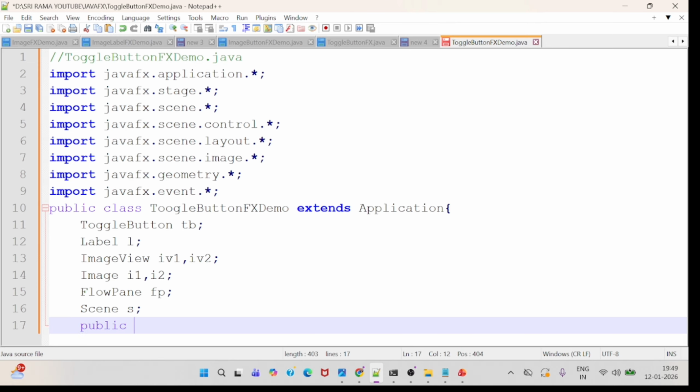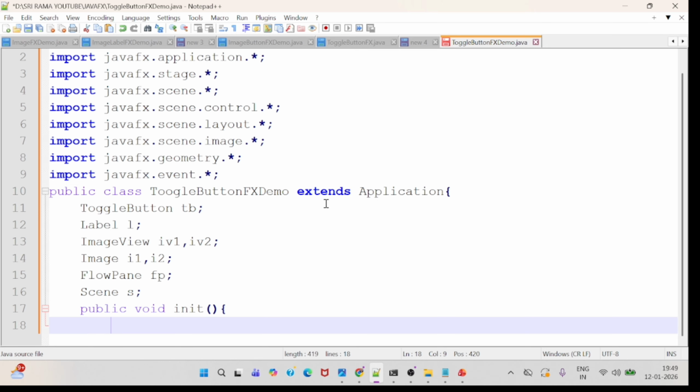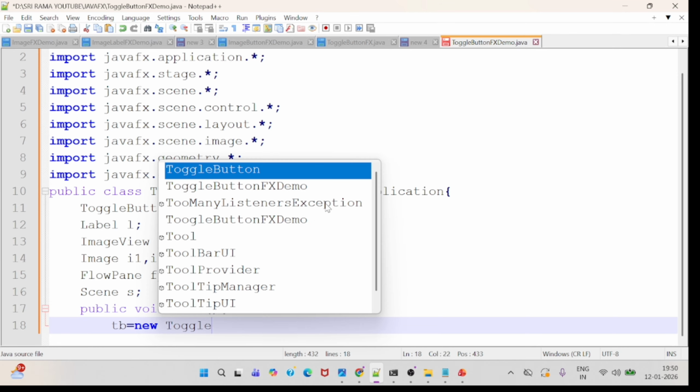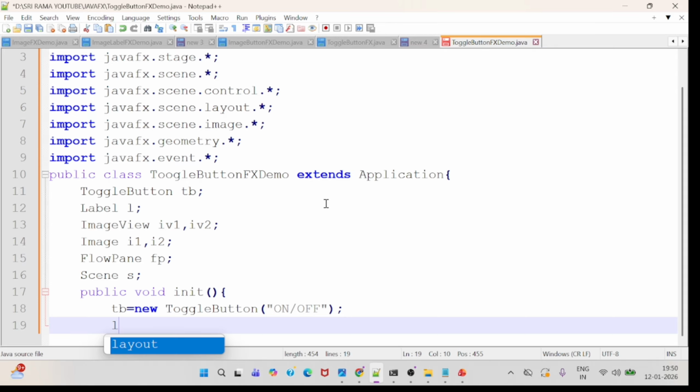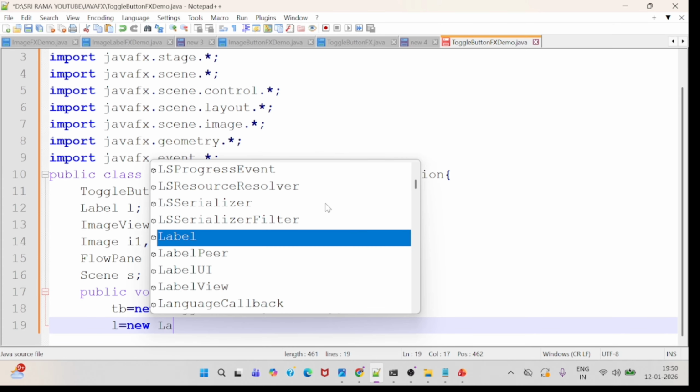Next we'll go for the definition of the init method. In the init method we'll create objects for all the components. tb is equal to new ToggleButton. We'll take the name as in the problem statement, on off. Next go for creating the label component. L is equal to new Label.